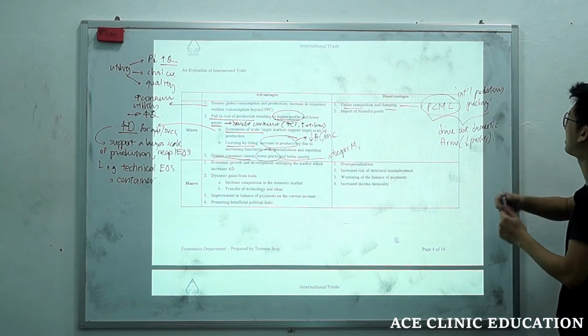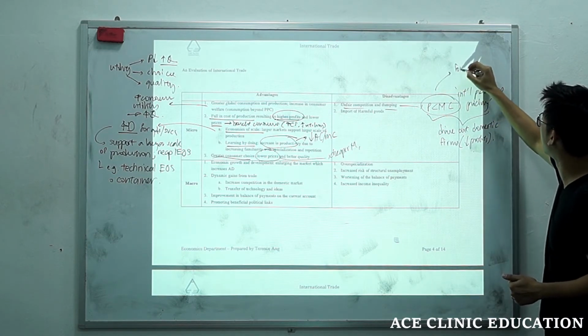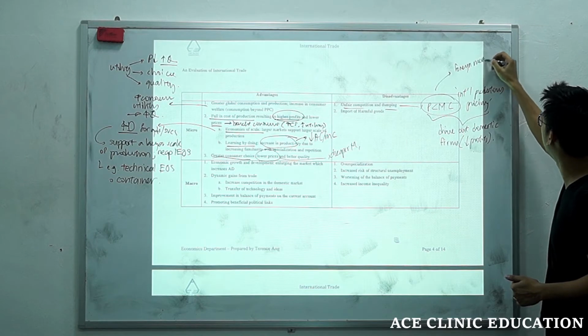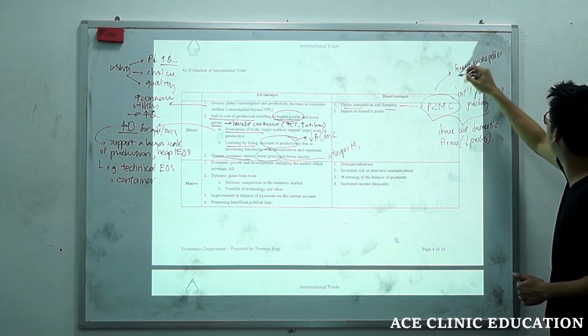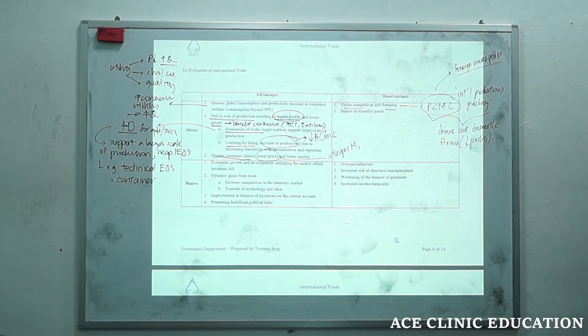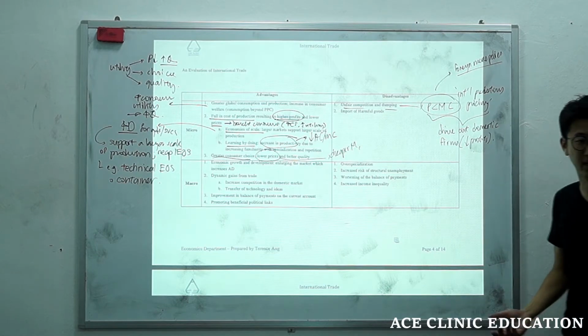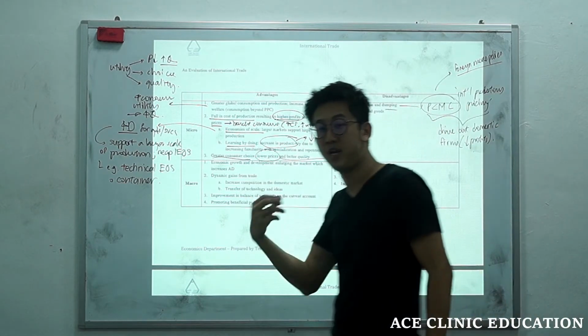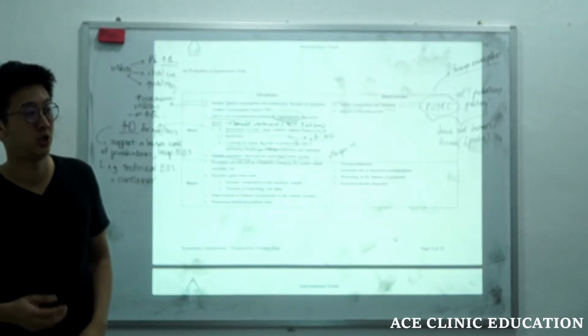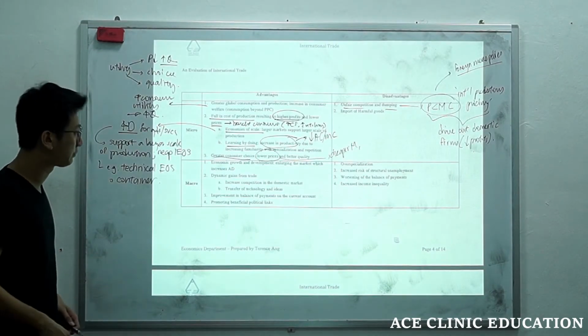And then if you want to go one step further, basically you could result in foreign monopolies. These foreign firms come in, they undercut you, they drive you out, and then they raise prices after that. So we need to borrow a bit of our market structure knowledge to be able to elaborate on that.